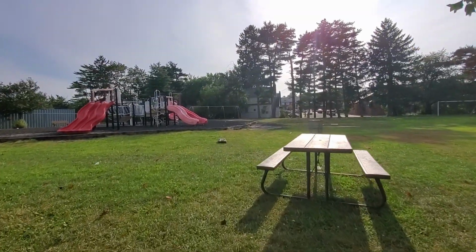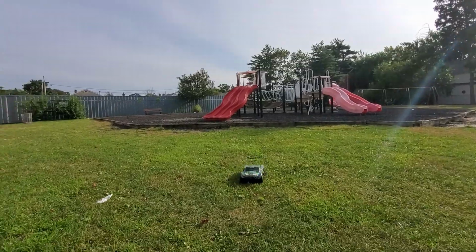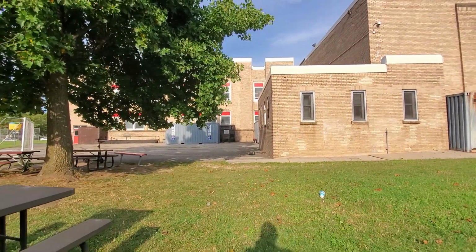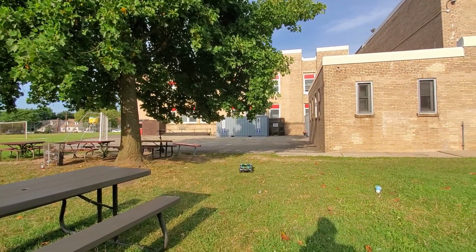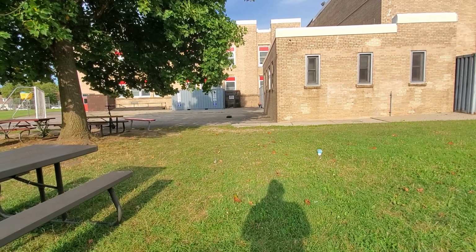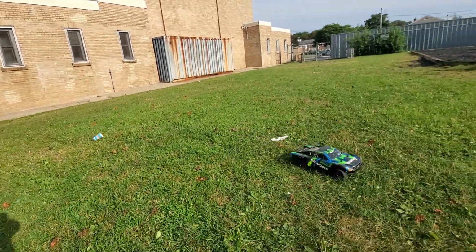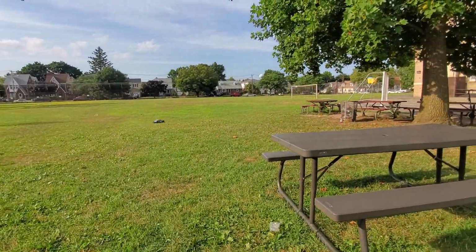That's a little harder than I'd like with this car. See if we can get lined up better a little bit from this angle. Nope, it's still gonna do that. Okay, so that'll be an issue with this car. Can't jump this car here. Okay.